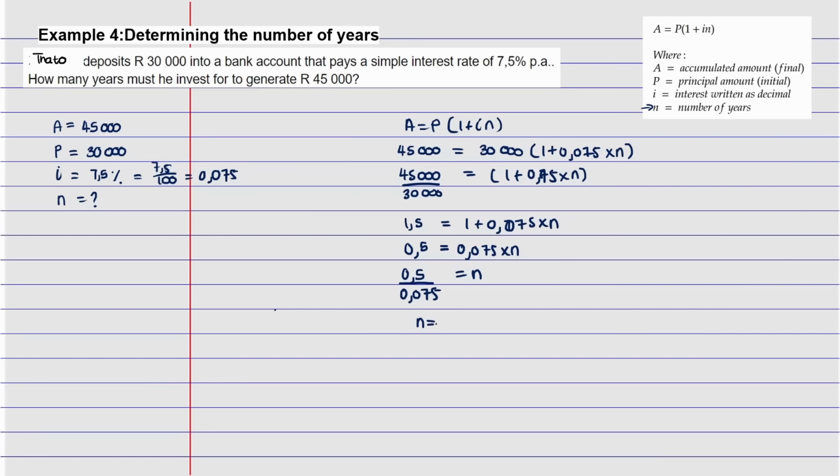Therefore, N is going to be equal to 6.7, right? Meaning now we always round up, right? So it's going to be equal to 7 years, because there is no such thing as 6.7 years. So we always round up, right? So even if it was 6.2, we're going to say it's going to be 7 years. Regardless of what it is, we always pick the next number after the one that's in front, right? I hope that makes sense.